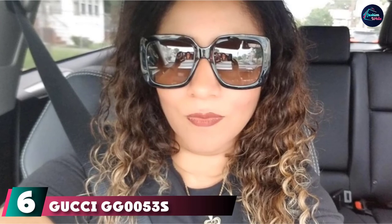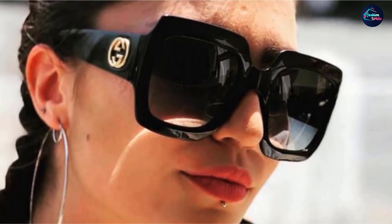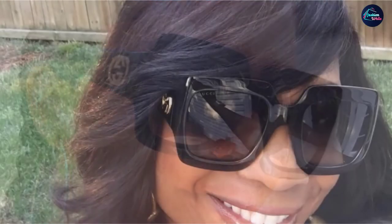Finally, the number six position is dominated by the Gucci GG 53's Black, One Size. Founded in Florence in 1921, Gucci is one of the most prestigious brands in fashion and luxury. In 2015, Gucci chose a new journey through a brand new vision guided by its new creative director Alessandro Michele. Eclectic, romantic, and most of all contemporary, Gucci is now taking a completely modern approach to fashion, reestablishing the rules for luxury in the 21st century.